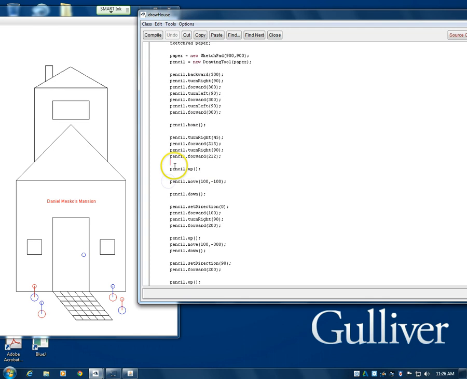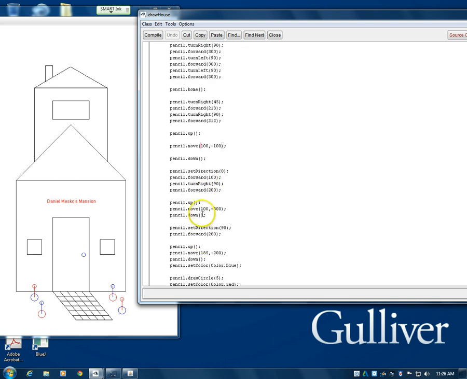So as you see, I lifted it up, then I did move, and this is a coordinate: 100 on the x-axis, negative 100 on the y, starting from this as the center point. If you imagine this being a coordinate plane right here, you have the first quadrant, second, third, fourth. I did 100 this way and negative 100 here. So this is when I was building my door.